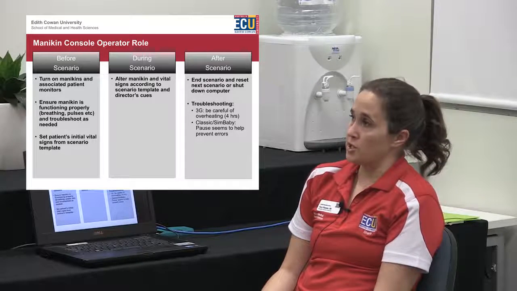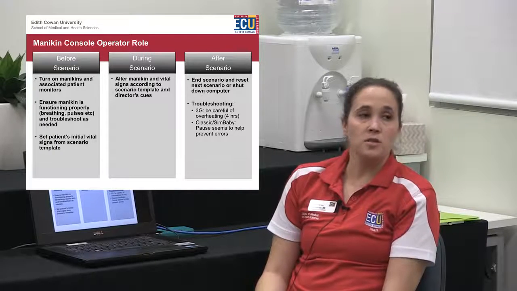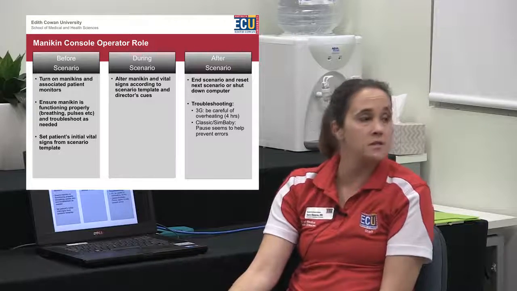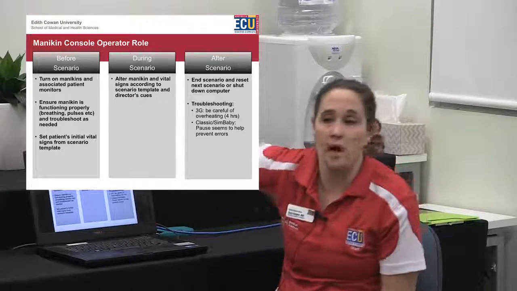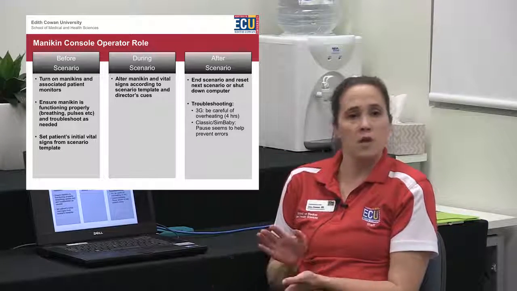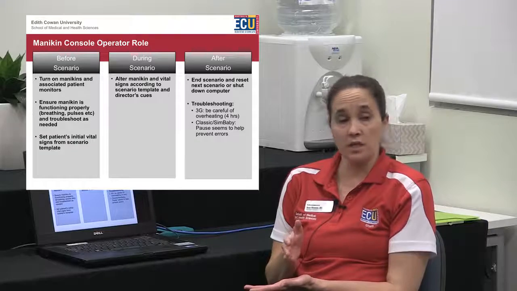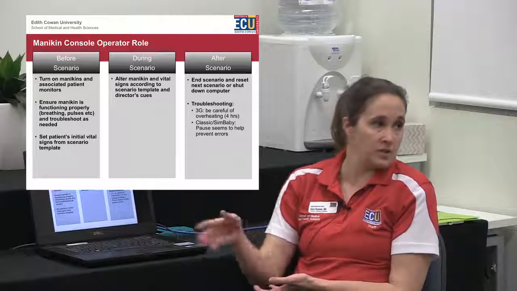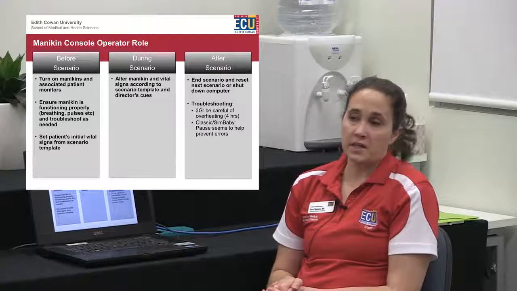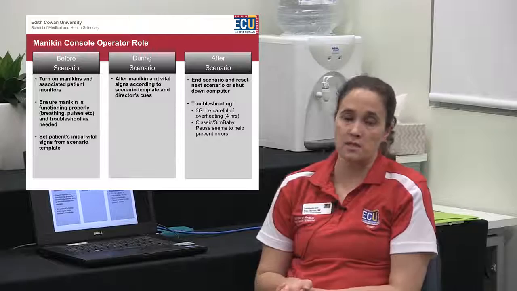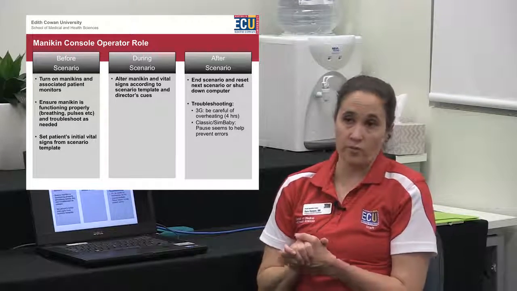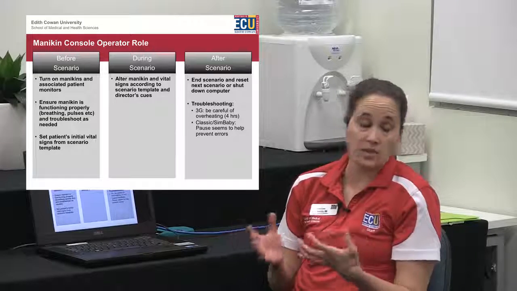We talked a little bit about troubleshooting. 3G, we didn't touch on too much, but it does tend to overheat, the 3G mannequin. So after about 4 hours, it actually gets quite hot on its back. And so what we do is, it's recommended to turn the mannequin off, and what we do is put it on its side, and if it's really hot and it's a hot day outside, we put a fan next to it as well, and just let it kind of cool down over lunch, during the lunch period, because what happens when he overheats is he loses connectivity, and so that can really mess you up if you're running a scenario at the time that he actually loses connectivity.